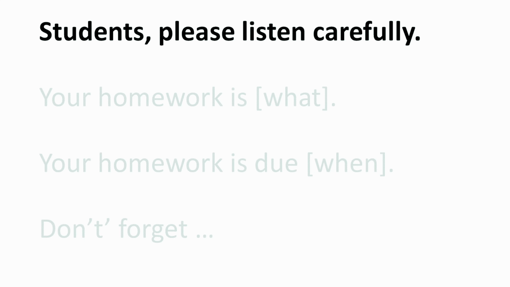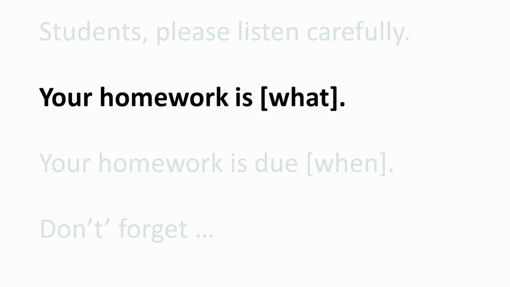To begin, we need to get students' attention. There are many ways to do this, but I recommend the following sentence for getting attention before a class announcement. Students, please listen carefully. Next, we need to answer what the homework is. We can use the sentence stem, your homework is.